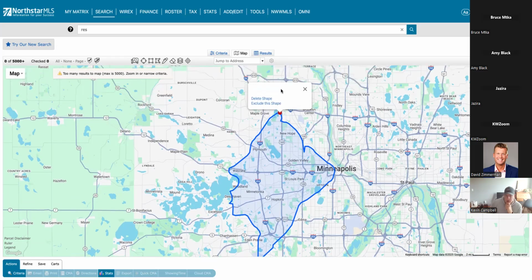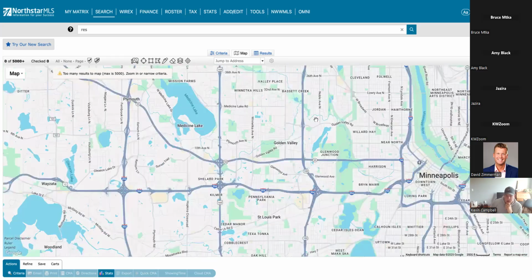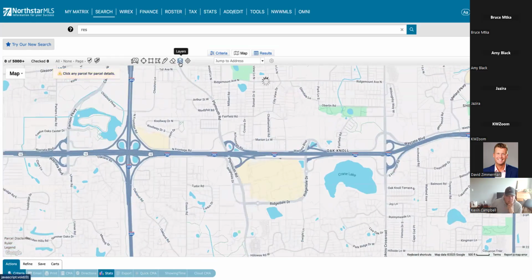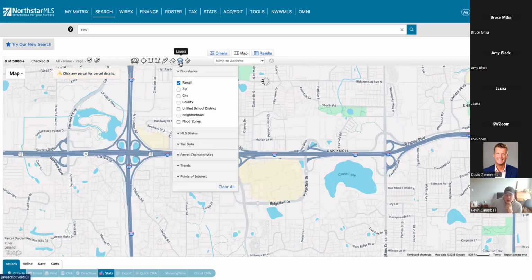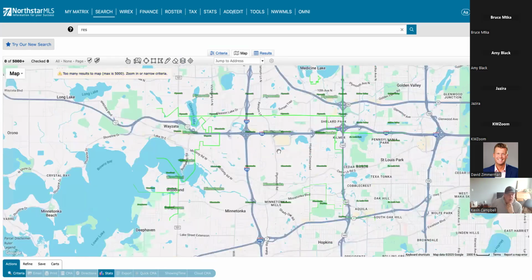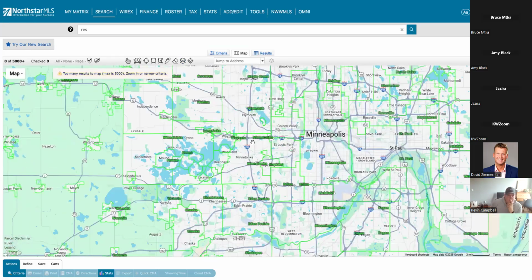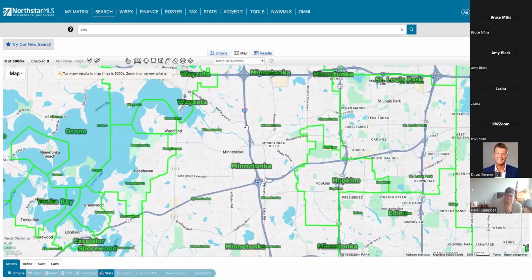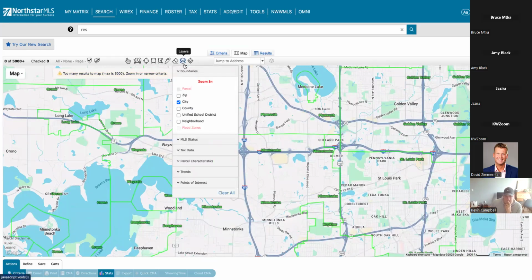Also on this map search, I always like to focus in on some other features that are really nice to look at. There's this little layers icon. If you click on that, there are many different layers that you can apply. So you can apply a zip code if you want to see that. You can see the city boundaries, it'll highlight those. So I've applied the city boundary, and then if I zoom out a little bit, you can see where those municipalities are highlighted with those green lines. And within the shape, it'll tell you what the municipality is.